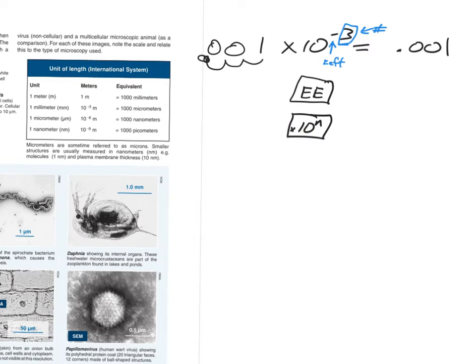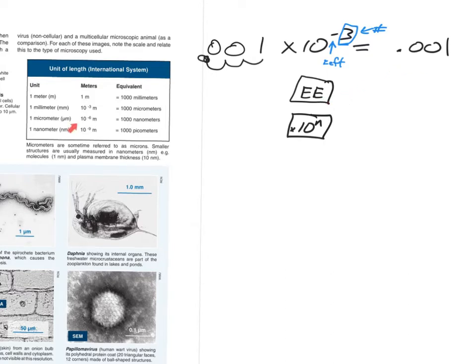I don't have one. Ask someone else. Well, then you better get a scientific calculator, the way it's on your supply list. I have a couple backups if you need to use them in the closet. All right, everybody ready? Can we go on? Yes. All right, so that's how you're going to do scientific notation.